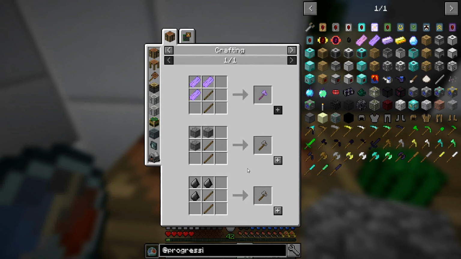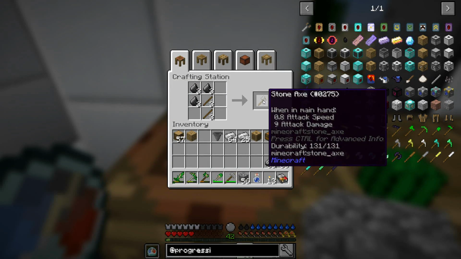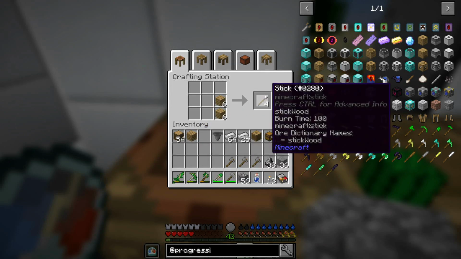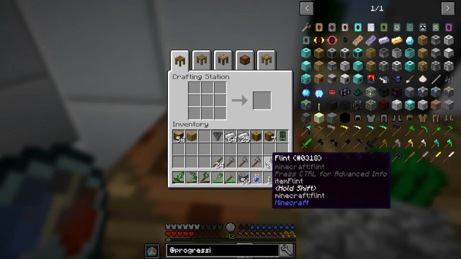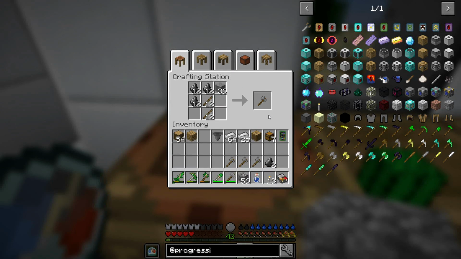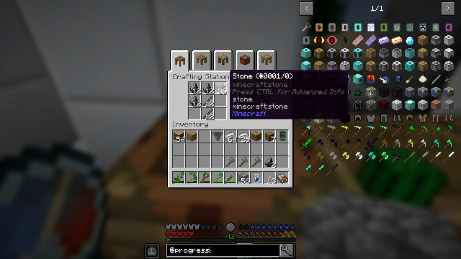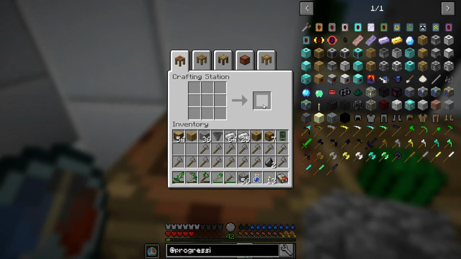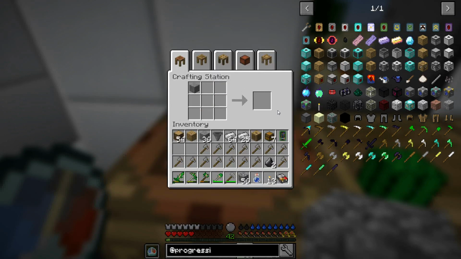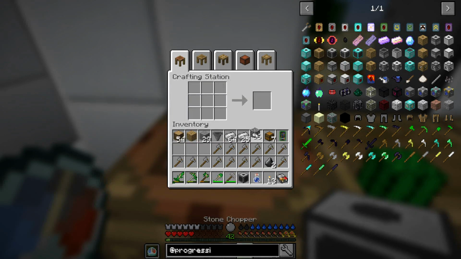So, actually, if we were to make flint axes, or stone axes, yeah, actually, I'm kind of thinking that's what we're going to do, because these things need tools. So, yeah, let's just go ahead and make a whole bunch of flint stone axes. Why not? Okay, so there's that. So now let's go ahead and upgrade this to the stone chopper.